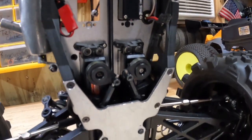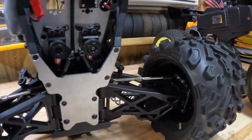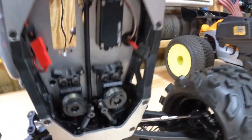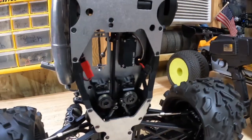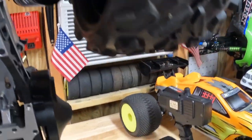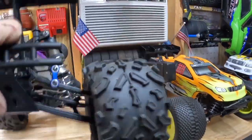It's a great truck, man. Once you get used to it, it's kind of like the Baja. You know, it's kind of a bitch breaking it down, setting it up. But once you get used to how it works, dual steering servos there. Everything's original when it comes to the chassis and the suspension and all that. I did upgrade to titanium turnbuckles on this one. But other than that, she's pretty much stock and good to go.